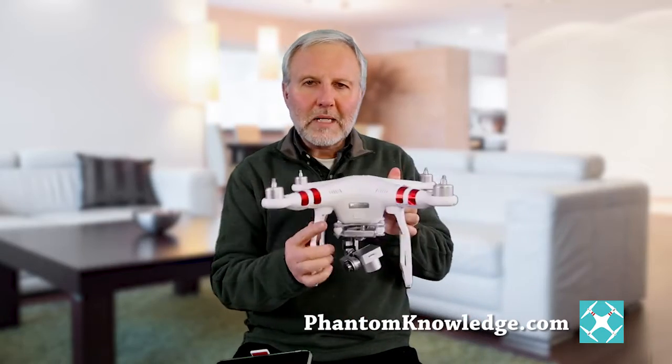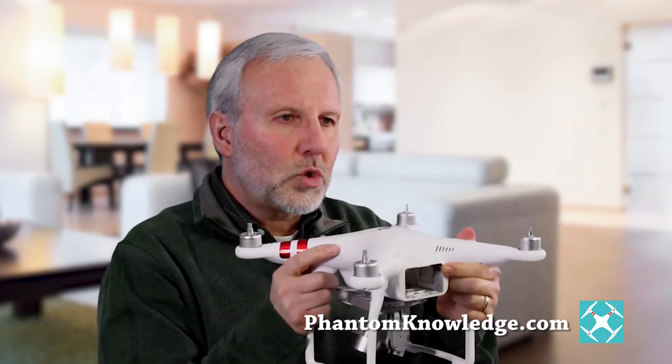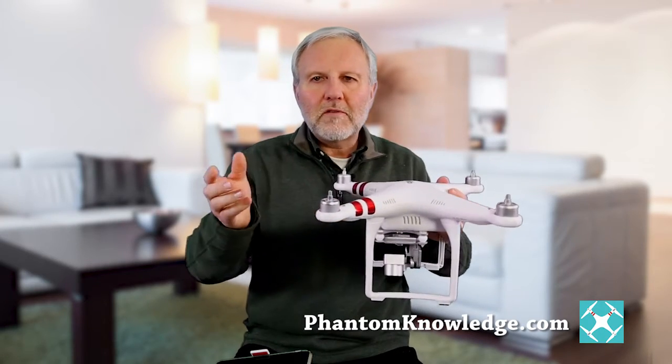I took it up a few times. The first time I had no trouble — I had lots of wide open area and was just using the regular controls. The second time I was in more of a parking lot near a beach, there was a bit of wind, and it was veering off to the right. I tried to bring it back and ended up directing it directly into the bushes. If the quadcopter is facing back toward you and you want it to go left but push left on the stick, it's going to go right. And if it's a little bit diagonal, the sticks behave completely differently than what you expect.